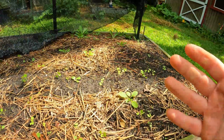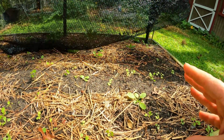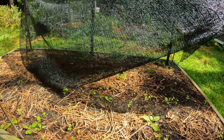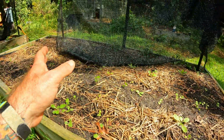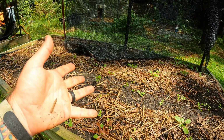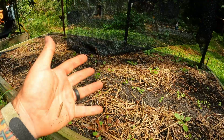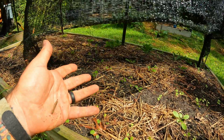Now the difference here, there's a really big difference here, is you can put your rutabaga in the ground, but this is a storage crop. Don't you love how this is just waving in my face constantly? I'm gonna have to fix that soon. It'll hold. You can put a rutabaga in the refrigerator, and then you can space it out. You can have it in there for a month. We've had them in there for like 6 weeks before, and they've done pretty good.